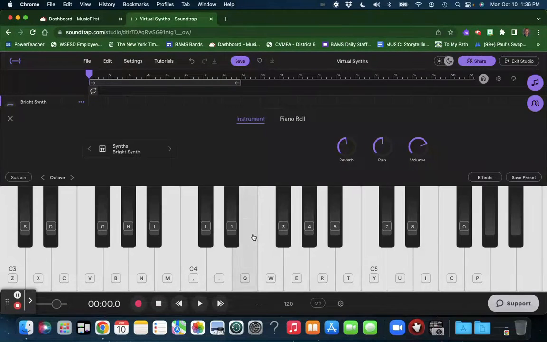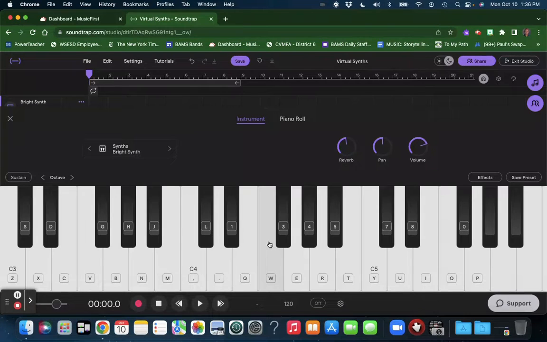And you'll notice that right here, I have 2 white keys next to each other on one side of my group of 2, and on the other side of my group of 2, I have 2 white keys as well. So I know that this is a B right here, even though there's an M that's associated with this key. We'll talk about that in a second. And here's a C. There's a natural half step in between these 2 notes. And just like that, I move over here to where my Q and my W are listed. This is actually an E and an F musically.